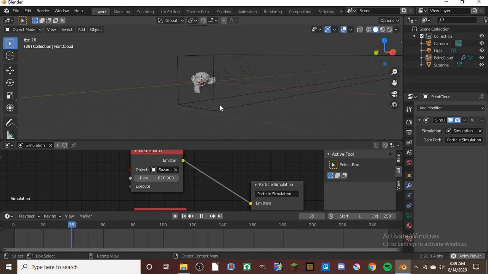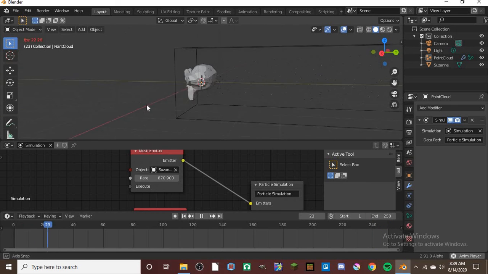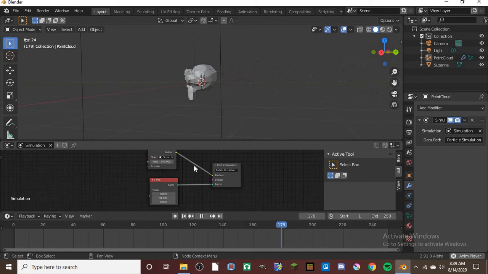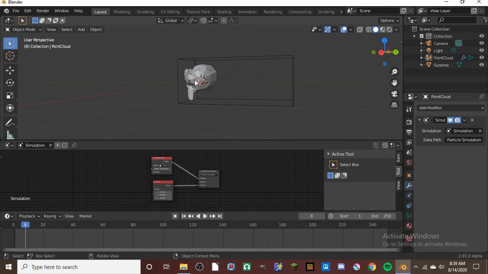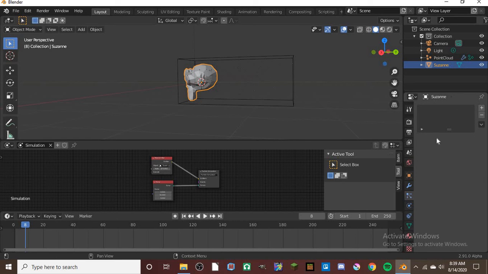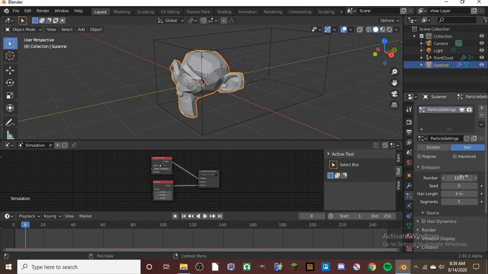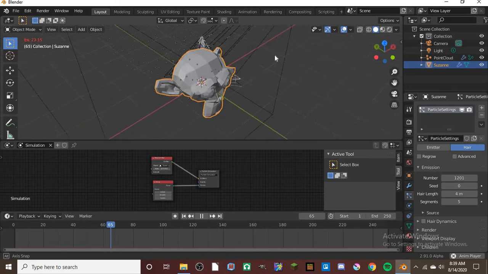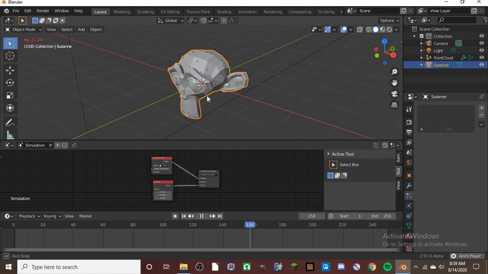But yeah. So that's the new particle system for Blender. It's gonna be much better than the old one. But one thing is, what about hair? What if I want to do hair? I don't know what we're gonna do with hair, honestly. I think hair is just gonna be like a normal particle system here, right? But I have no idea. Yeah. No hair. So we could have like a hairy monkey as he emits his particles. No, I don't know. Clearly this hair is not working in the experimental build though, so I don't know what's up with that.